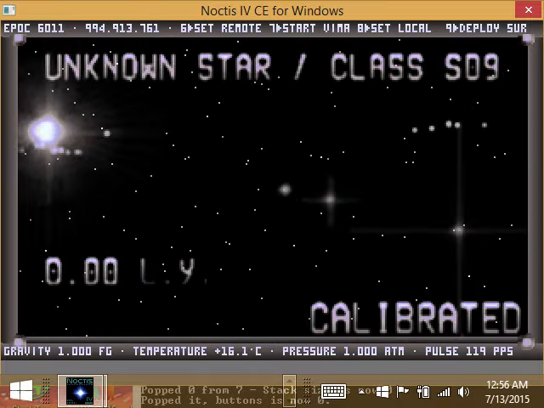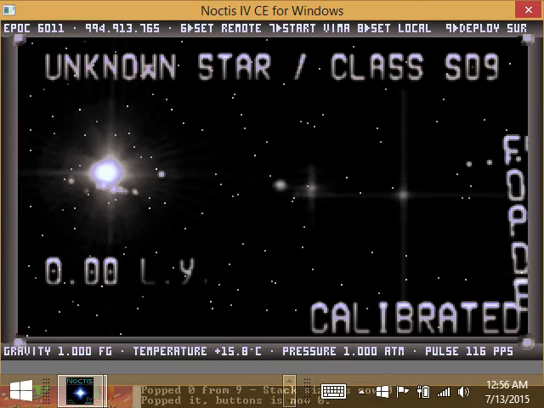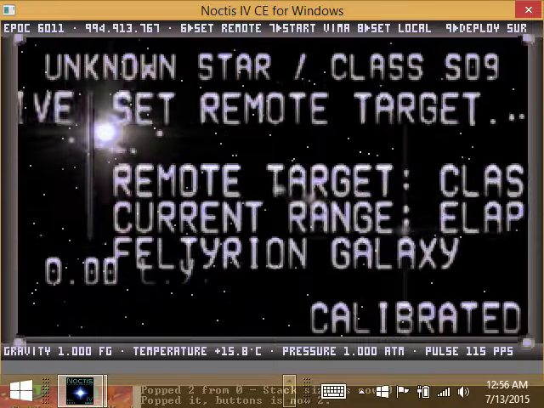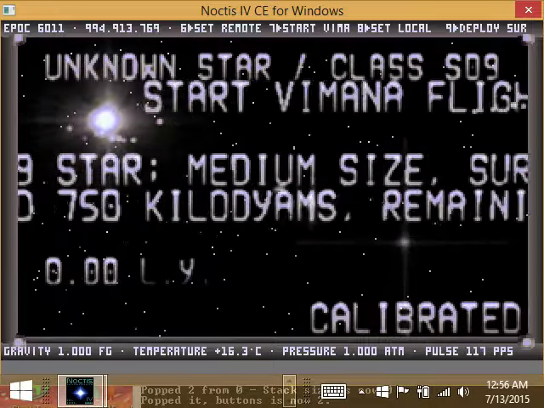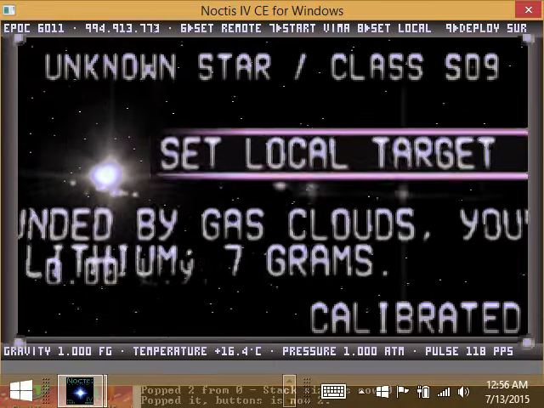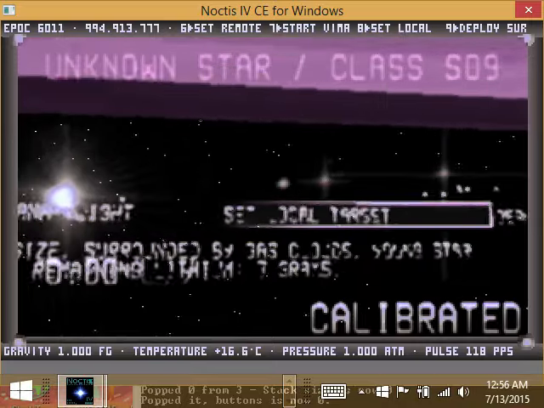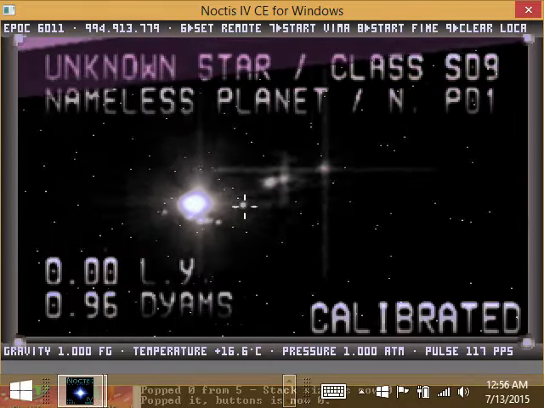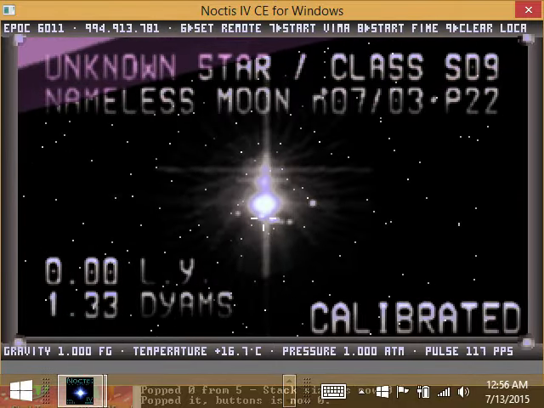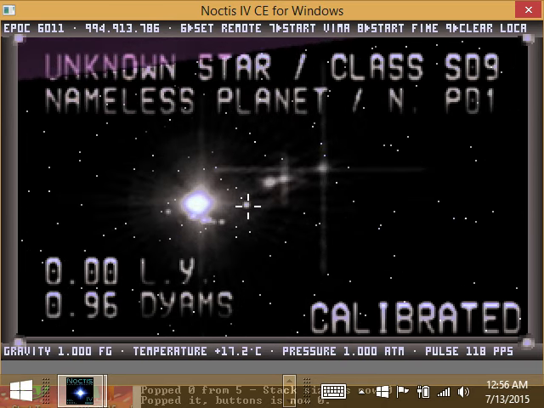There's a bunch of planets and moons around here, all nearby. Interesting. So it's a class 9 star, medium size, surrounded by gas clouds. It's a young star. Fascinating. Really fascinating. Set a local target. Planet 1 is going to be very hot. Planet 2 will be too.